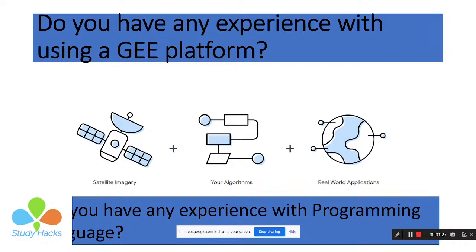Okay. So basically in this online training session, I will focus only on beginners who don't have any programming language or remote sensing work experience before, and who don't have any knowledge about the Google Earth Engine platform. I will focus only on these people. So I hope after completing the total 7 days online training program, you are able to do any remote sensing analysis using the Google Earth Engine platform, and you can do it very quickly and efficiently.